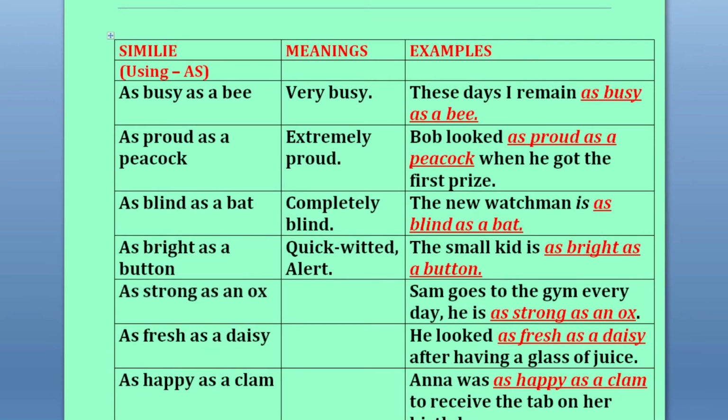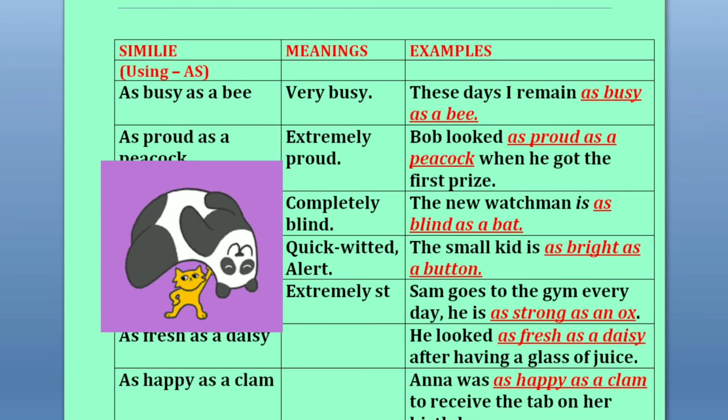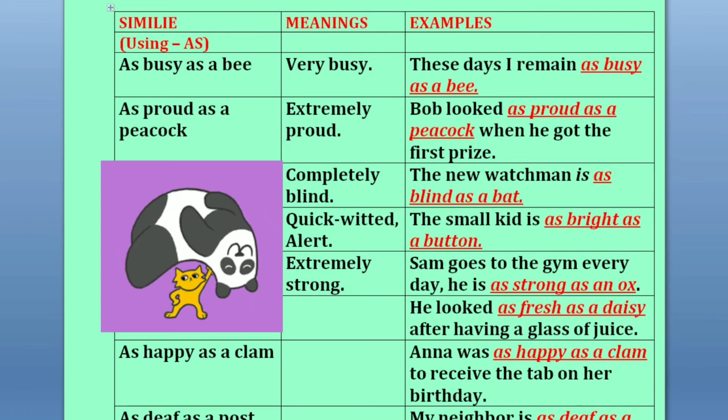So up next you see the fifth simile for today. As you see, it is given on your screen, as strong as an ox. That means extremely strong. Okay, so as I am typing the meaning, I hope you see on your screen, as strong as an ox means extremely strong, okay, and powerful.